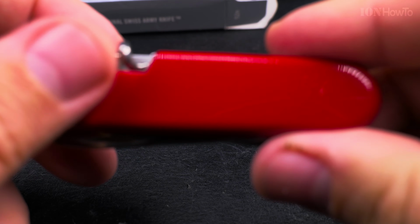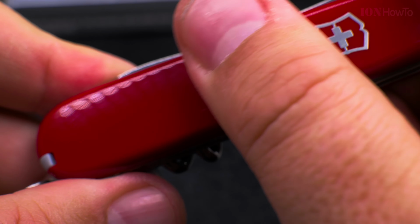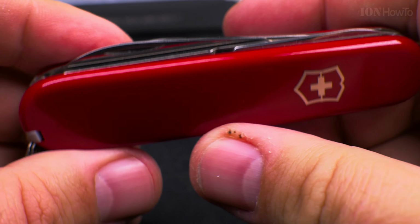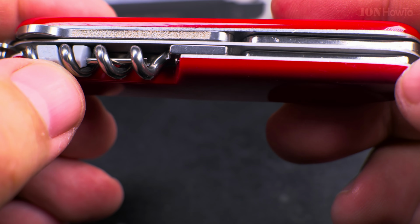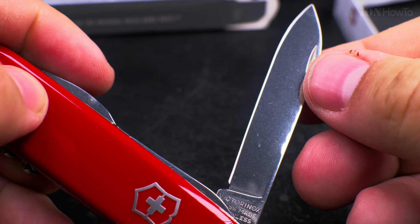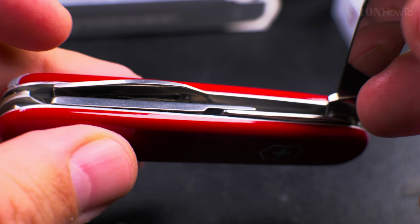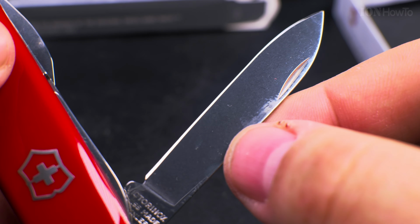The scales are very clean. I had another one with traces of some, even this one, there is the oil from the tools also. A little bit of the oil. Okay, this side is finished, not much there. This side is finished. Let's check the other side. Most important, I think the main one, the blade. It's the blade.